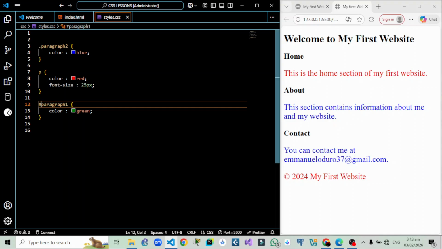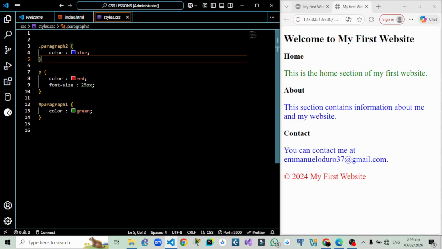So I now save it, and my first paragraph changes to green. So to specify a class selector, you use a period. To specify an ID selector, you use the hash before the name of the selector.